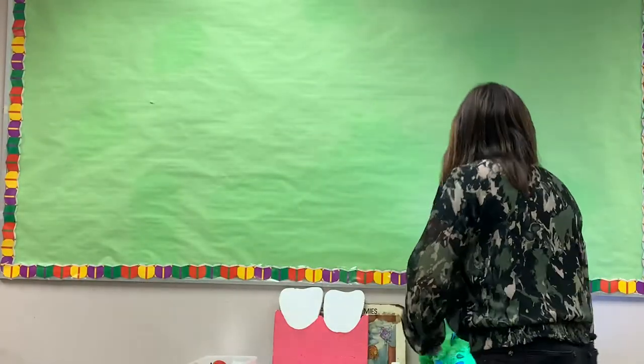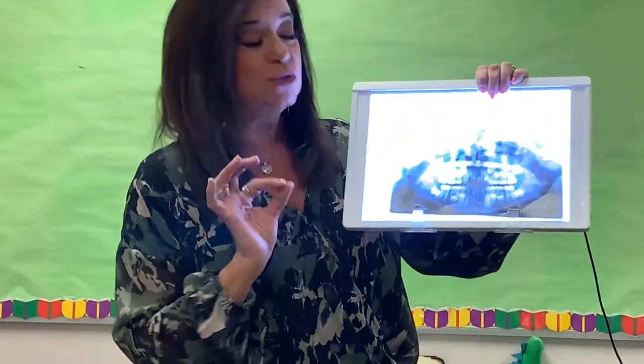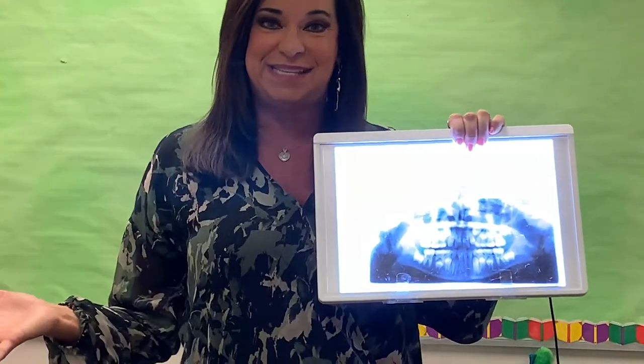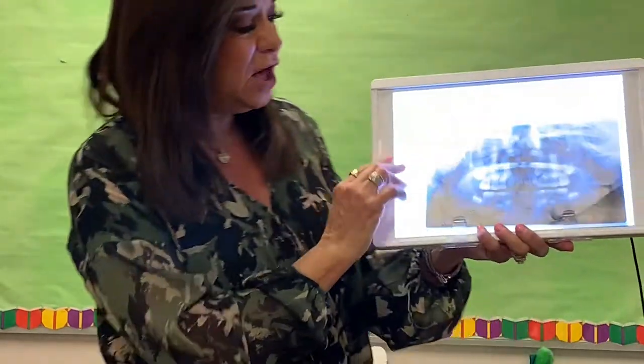As you get a little older and you start losing teeth and the new ones come in, they're going to seem so much bigger because they're about twice the size — but it's supposed to be that way. Everybody's at a different age when they lose their first tooth — you might be five, six, or seven. So everybody be patient, because everybody's going to lose the same amount of baby teeth, which is 20. Let me show you what x-rays look like — they're really cool. X-rays are dark, so I'll hold them up to a light. It shows us our baby teeth and our grown-up teeth that we can't see yet. It kind of looks like a shark's mouth, doesn't it? Look at all those teeth in there!